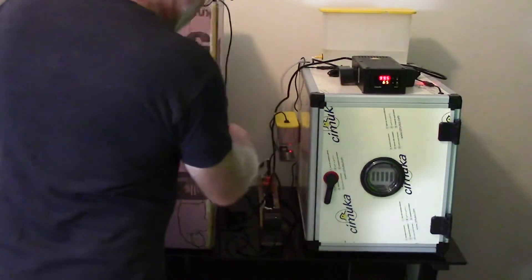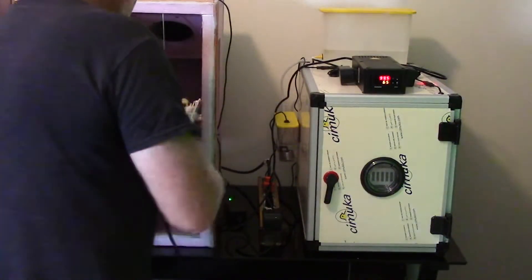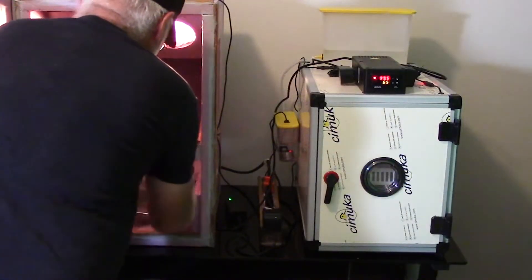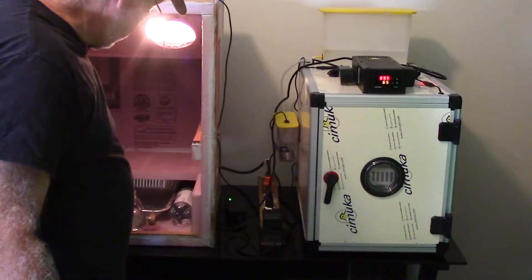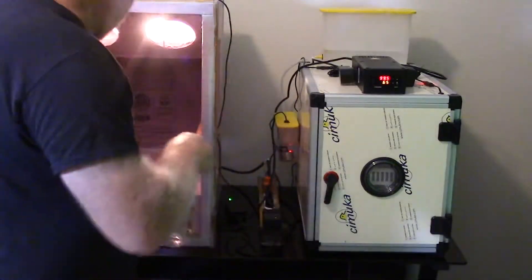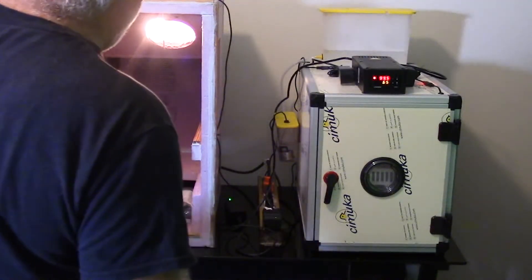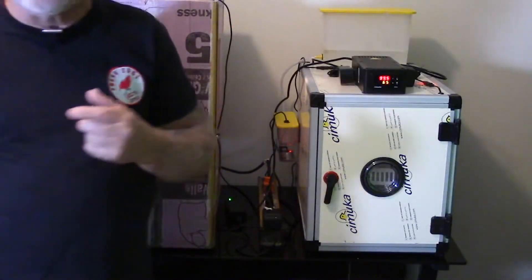I've got a little table set up. I'll open this incubator, get the eggs out of the turner, and set them on the table. I'm also going to take the water pan and put it in the bottom of the incubator. I've got a couple bottles of warm water — I'll fill it up. Usually I put about 16 to 24 ounces of water in, but because we're in my computer room with the air conditioner on the air is drier, so I'll add a little bit more water. I'll kill the lights in here and candle a few of the eggs.